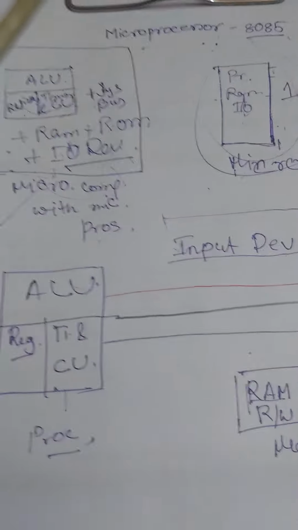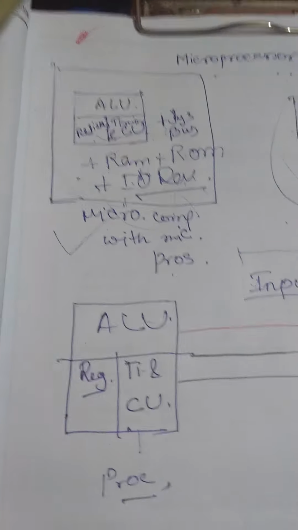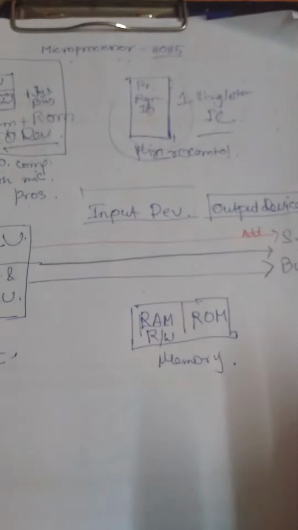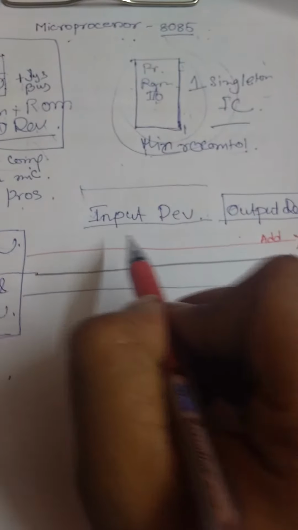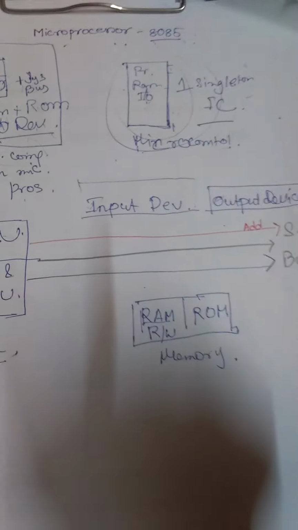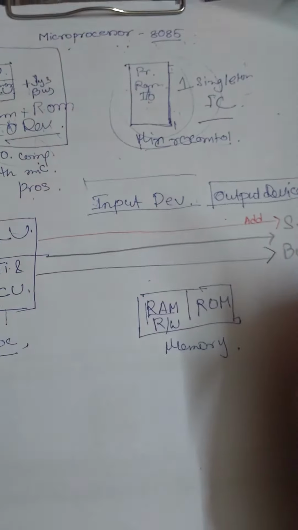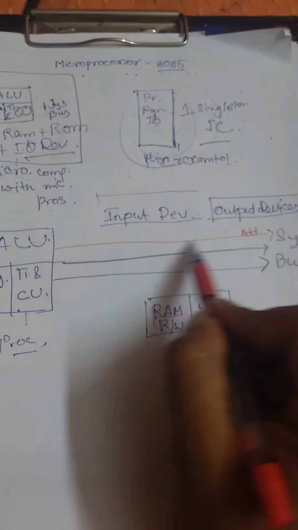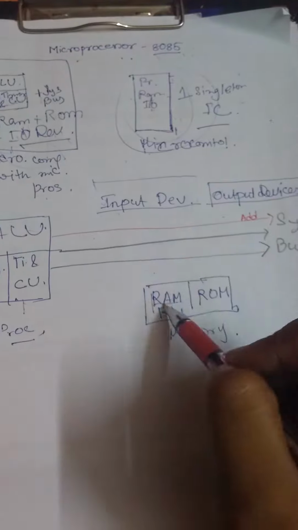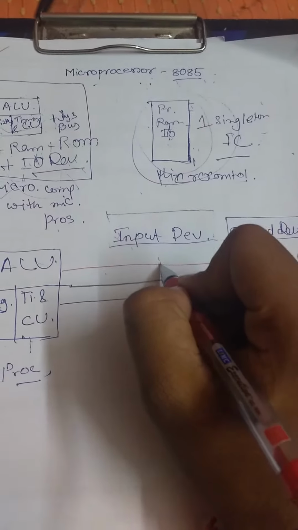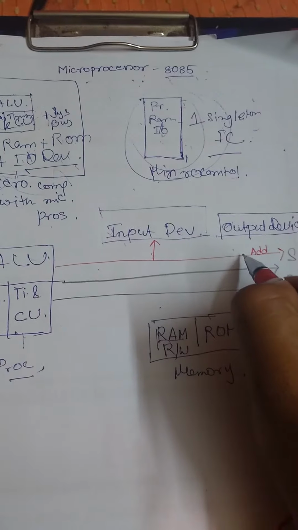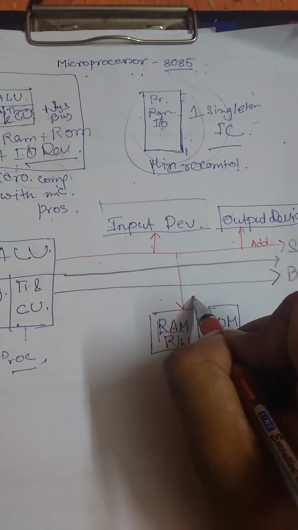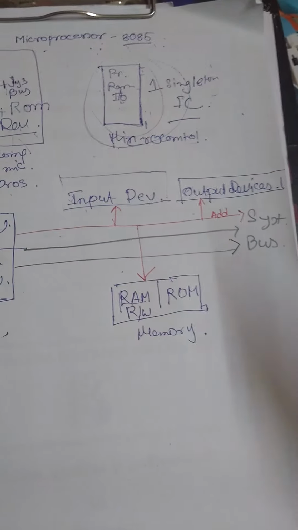Alright, so what are their functions? Well, the address bus is unidirectional. It can only be used to see where my input devices, output devices, or the memory are. The CPU can use this address bus to locate where my peripherals are. So of course we have something like this, the address bus. It can only locate. Okay, so this is the address bus.